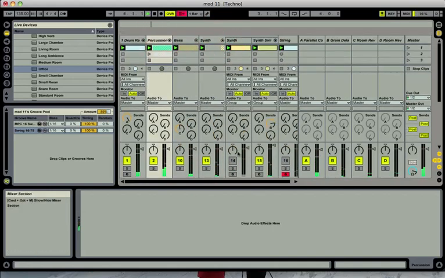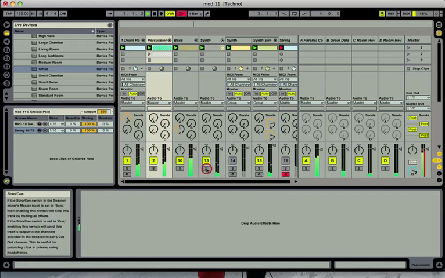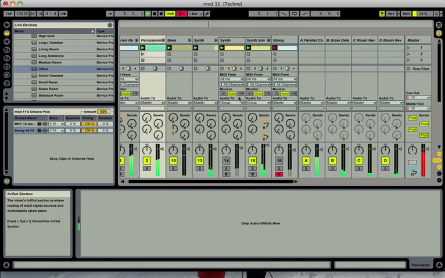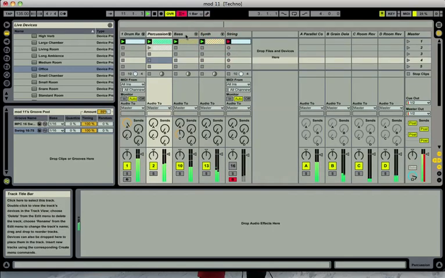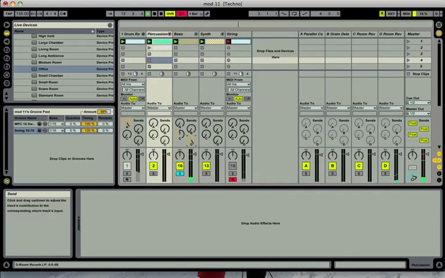And then if we go to our synth, we could add some room to the synth as well by sending that. We'll send quite a lot. Send some of our bass there as well. As it's got a low pass on it, you should be able to hear some of this coming through.